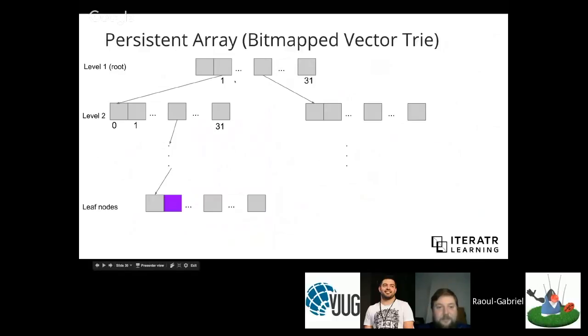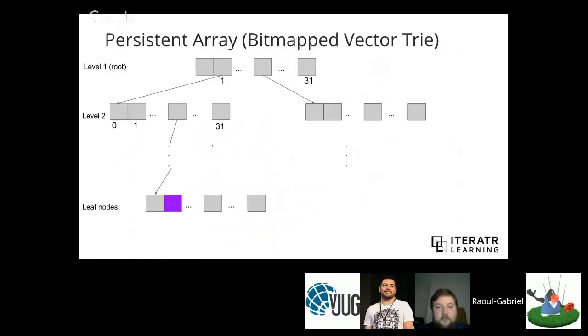So the index of the array is going to be translated into a bit representation. And this bit representation lets us look up the appropriate children in this tree until we find the leaf node that we wish to update.